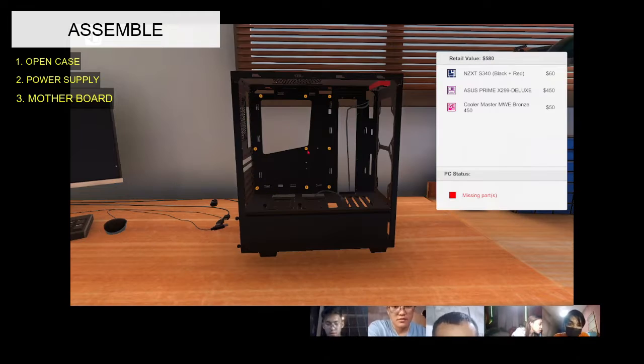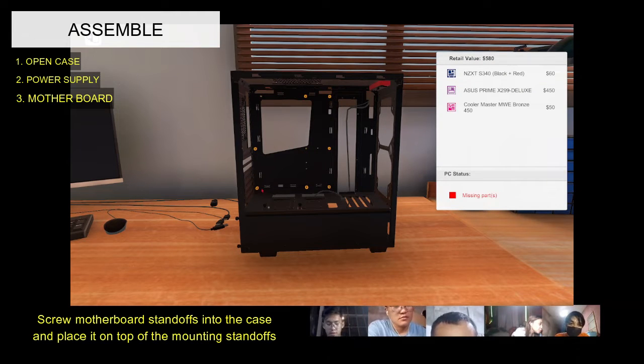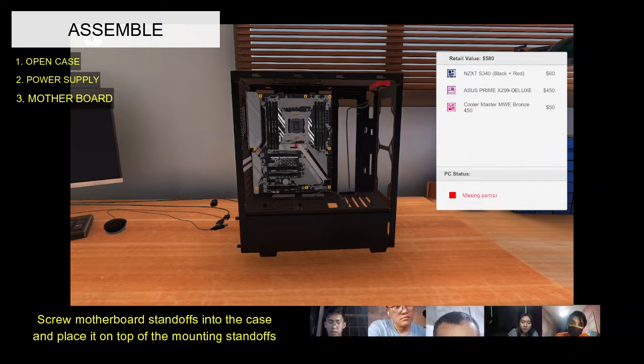Third, motherboard. You can place the motherboard into the case to double-check where the stand-up screws go. Also, be aware of any pre-installed stand-ups. Carefully line up its rear ports with the corresponding holes in the I/O shield you just installed.